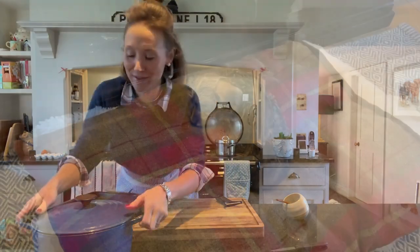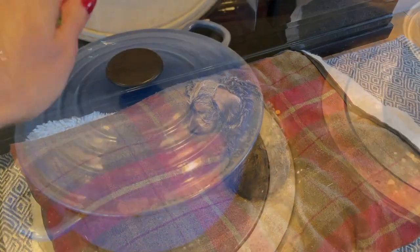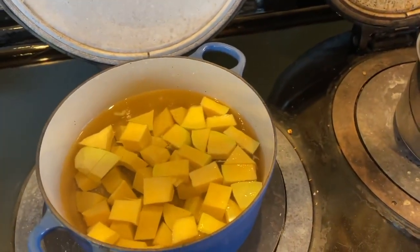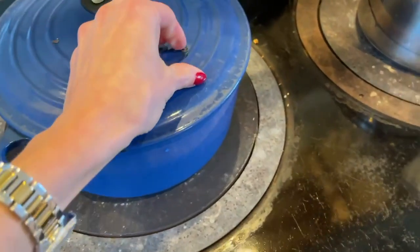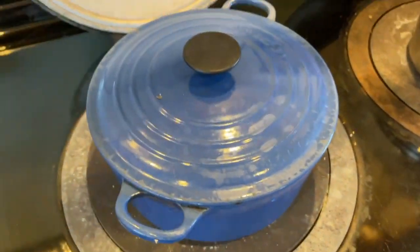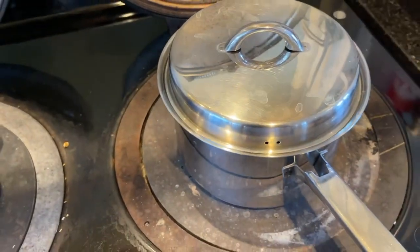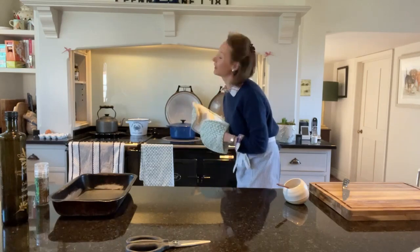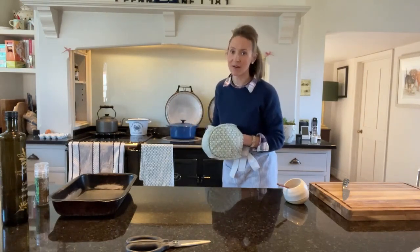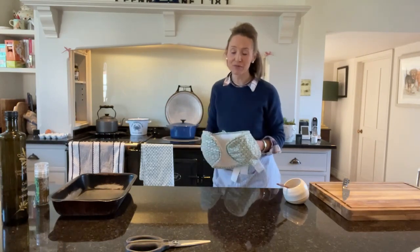I have to be careful because Florence has gone to sleep just in front of the Aga. I forgot to put in thyme — so that's just some fresh thyme into my swede. I've made a mess trying to do it one-handed and my potatoes are just coming up to the boil. Everything's boiling. So these swedes are going to go into my simmering oven. If you aren't using an Aga, just reduce the temperature and let them simmer away until they're really nice and soft. It will take a while because they're a hard root vegetable — probably 45 minutes to an hour.